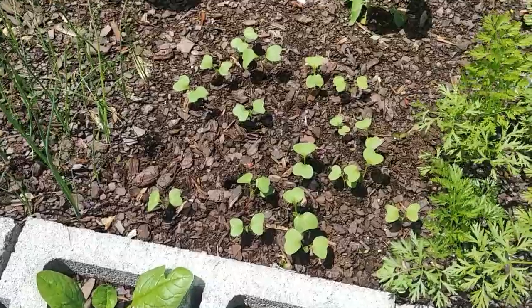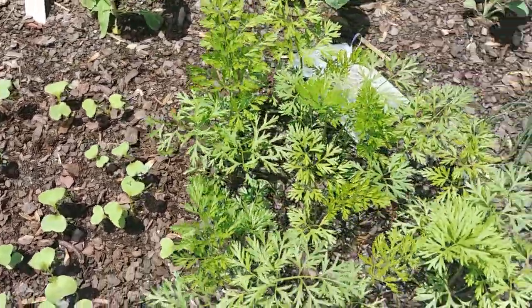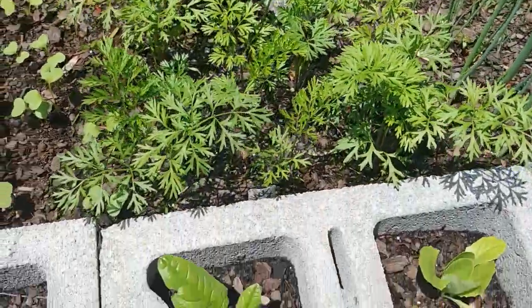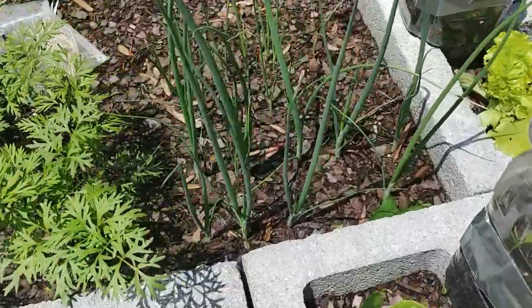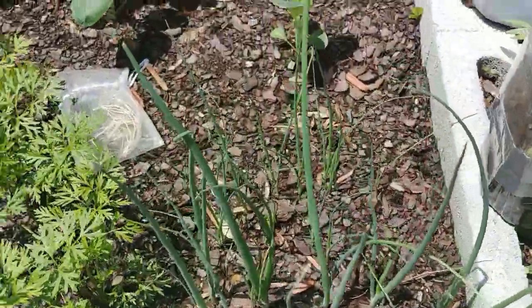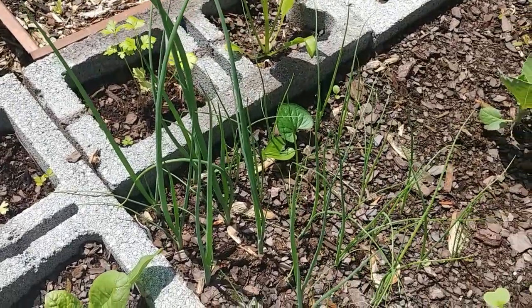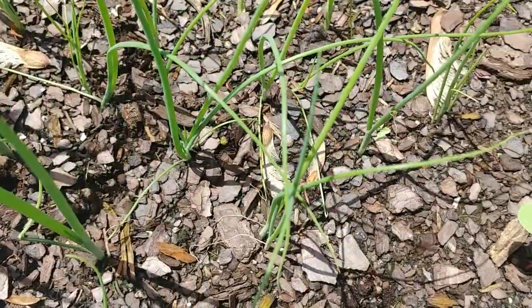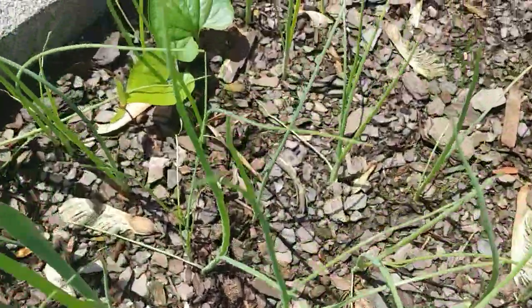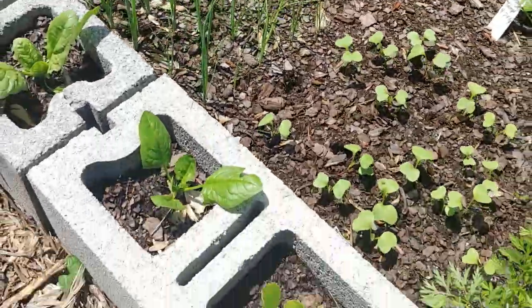I replanted my French breakfast radishes. We harvested all of those. These are my black nebula carrots, and they look really well. I have thinned them out, and I got some bunching onions here and here, and I did succession plant those. You can tell the stocky ones from the real thin ones, right? Got some weeds that need to come up out of there. Y'all see that? Weeds, they're everywhere. So I need to come around.